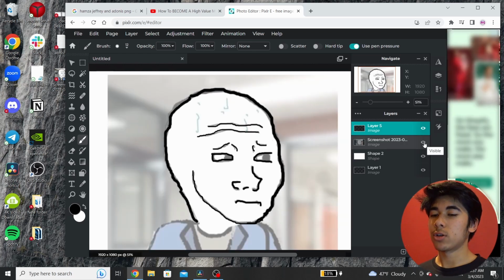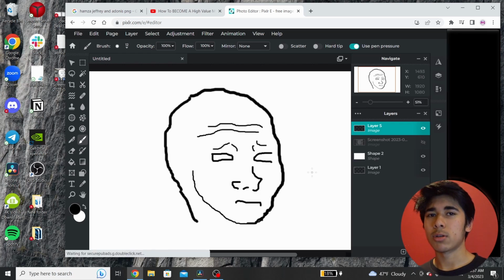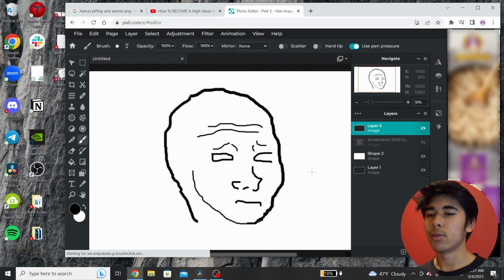Okay, so I just finished the drawing, and if you turn the visibility off on the screenshot, you can see how yours looks. And honestly, it doesn't look too bad, especially since I was only using a trackpad. It'll probably look a little bit better if you spend a little more time on it. And the thing about these is it's going to take a little bit of time because these PNGs aren't available online, but you can reuse them over and over again in your videos, so it will be worth it.